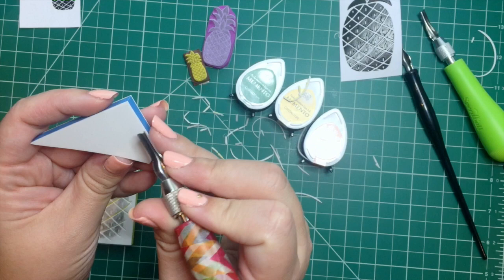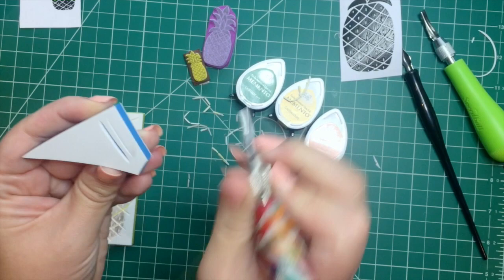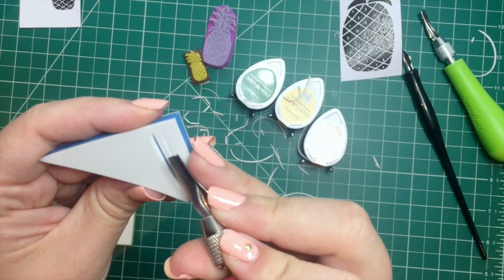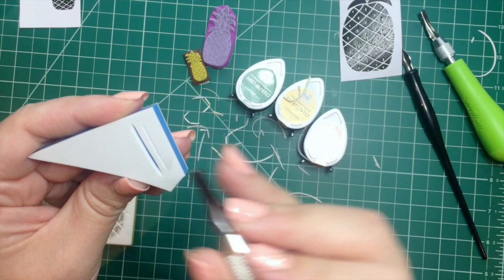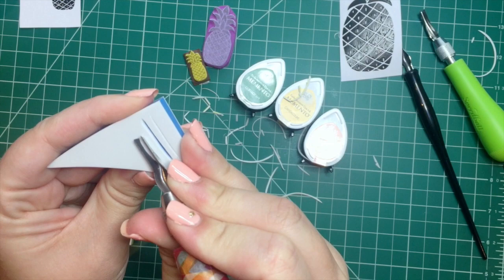Like I said, the lines that this makes are in keeping with how much pressure you're putting down. This is the same tip, but I've made two very different lines there, and you can see one of them has gone right down to the color in the middle, and the other is really shallow and in the white. So keep in mind that you can practice how much pressure you're using to see what kind of detail you can get with your gouge tip. The other is how you end it. I started and ended those the same way, where it's a gradual start, then you press down and then gradually come out. You can even make that more noticeable.